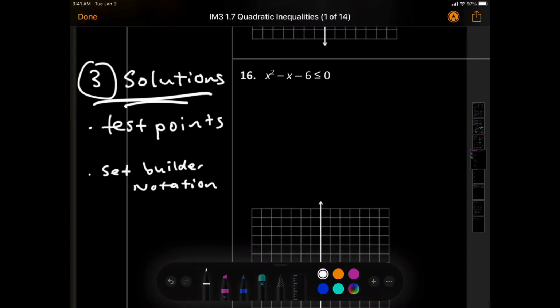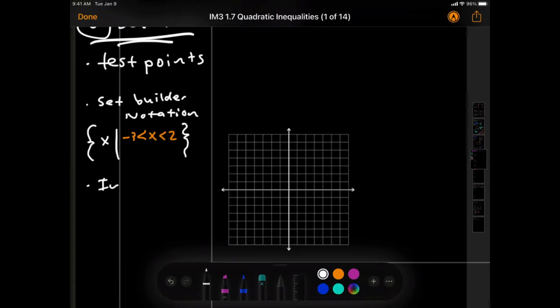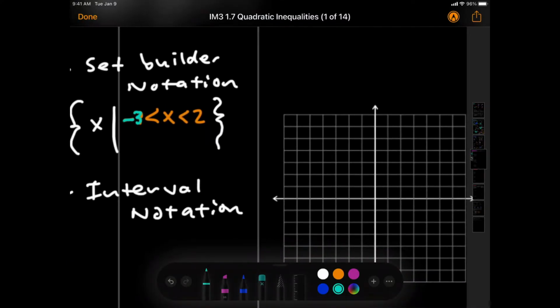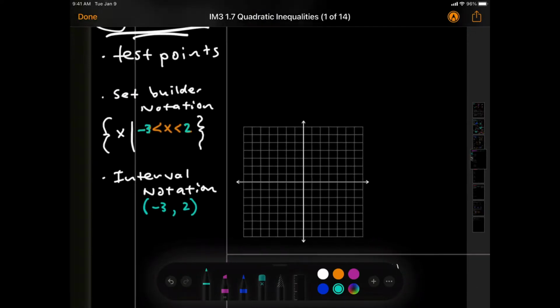And basically set builder notation, this is a bracket, x, and what I want to show you about set builder notation is that it's really an inequality, negative, I'm just making up some kind of answer here. That is one way of getting your answer, or you can also use interval notation. Interval notation takes the same numbers, let me just highlight those. I need numbers that are smaller than 2 and numbers that are bigger than -3. So basically you're going from -3 to 2, and that is not an ordered pair, it's interval notation.